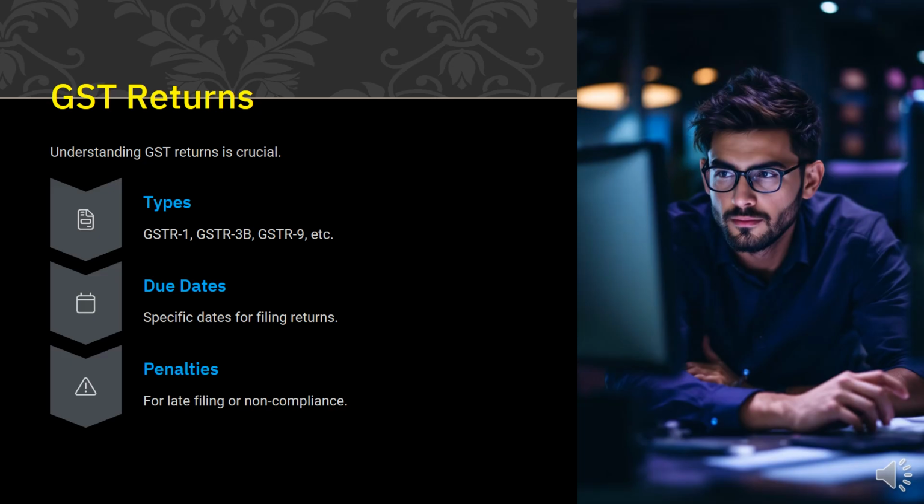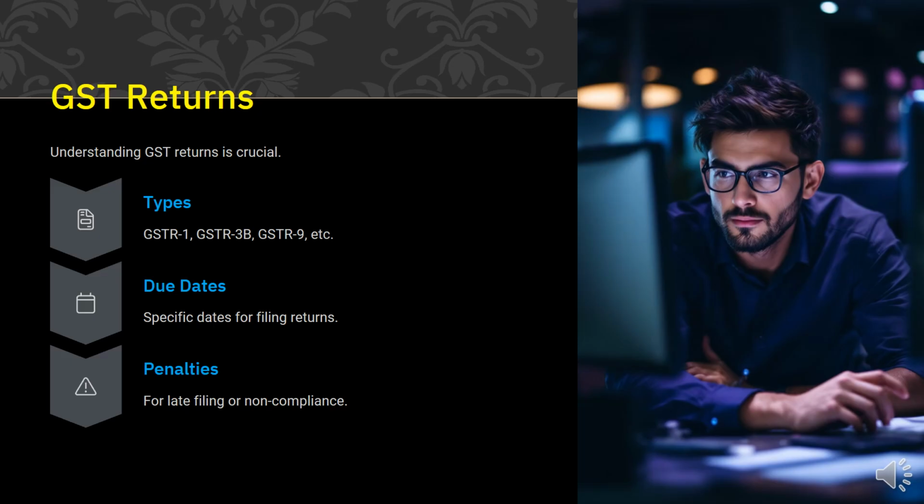Now we'll see penalties for late filing or non-compliance. Let us see different offences and different penalties under GST. Penalty for delay in filing GST returns, all from 1 to 11. The late fee is 100 rupees per day per Act. So it is 100 under CGST and 100 under SGST. Total will be 200 per day. The maximum is 5,000 rupees. There is no late fee on IGST.